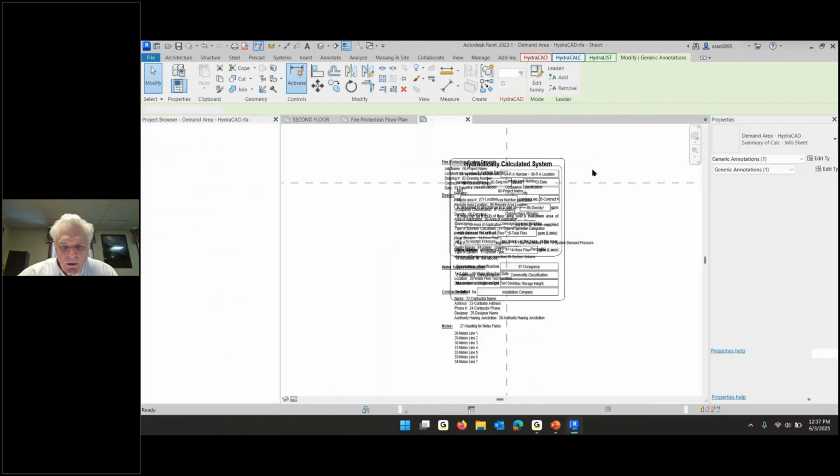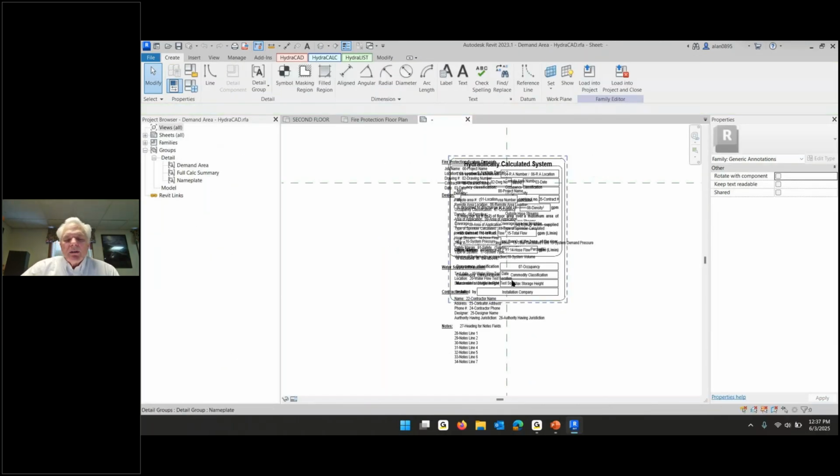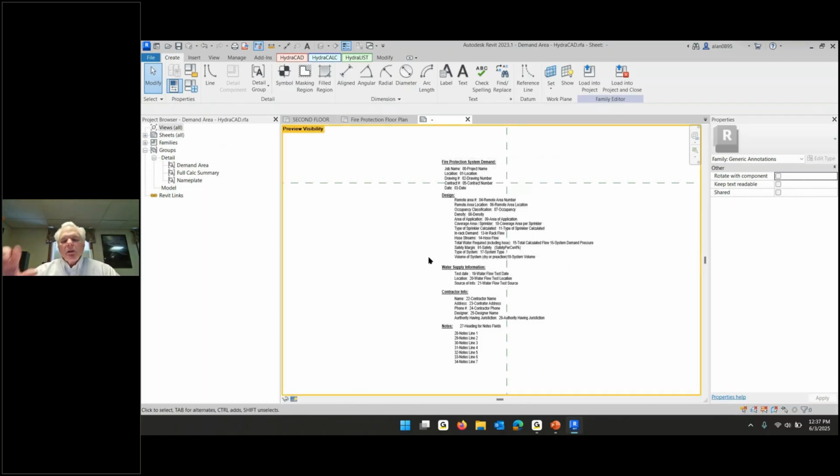Okay, so back here, this is showing all three of those mushed right on top of each other. Down in the lower left-hand corner it says preview on or off. So I have three different formats, and there's a variable that says this one's visible for this type, this one's visible for that type, and that one's visible for that type.